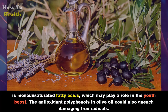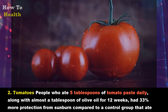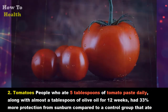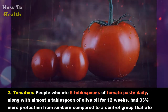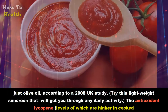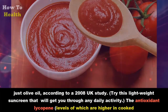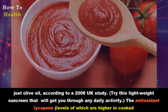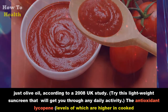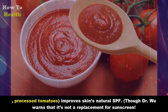The antioxidant polyphenols in olive oil could also quench damaging free radicals. Two: Tomatoes. People who ate five tablespoons of tomato paste daily along with almost a tablespoon of olive oil for 12 weeks had 33 percent more protection from sunburn compared to a control group that ate just olive oil, according to a 2008 UK study. The antioxidant lycopene — levels of which are higher in cooked, processed tomatoes — improves skin's natural SPF, though Dr. Wu warns it's not a replacement for sunscreen.